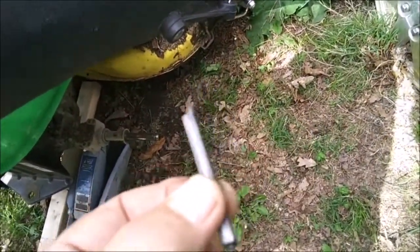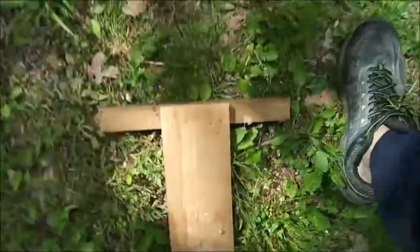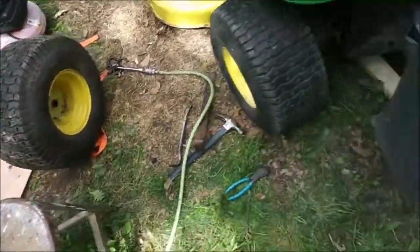One more thing — if you've never taken these kind of tires off before, there's a little channel right there, and in that little channel there's a little piece of square metal — that's what attaches the tire to the axle so when the axle spins the tire will spin. Make sure you don't lose those, because I lost one already and it took me a lot of time. They come out and they're a little bit greasy.